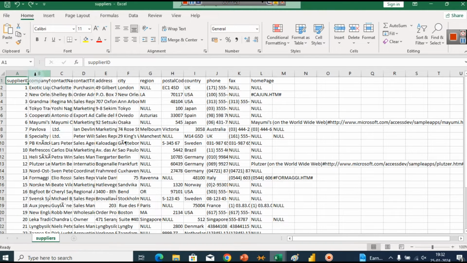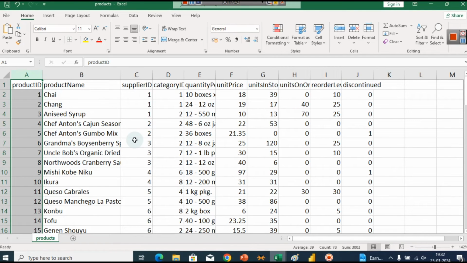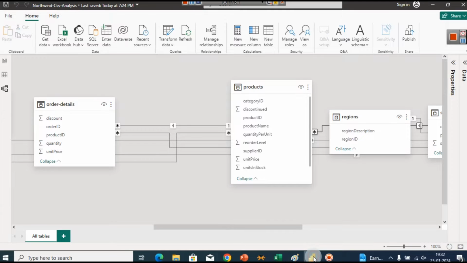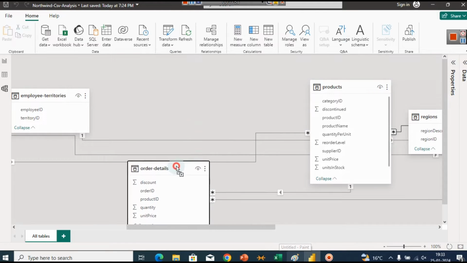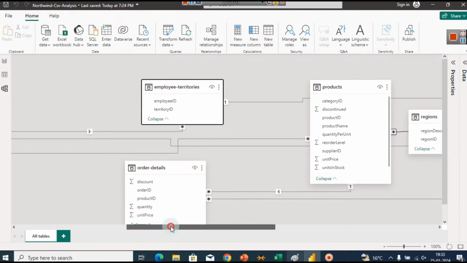So for example, supplier ID is named like this here, okay, you can see supplier and then ID is in capital, and the table with which supplier ID is linked is this, so this is supplier ID, okay. If somehow you can see that some particular tables are not listed properly, so obviously you have to do a lot of research here. You have to arrange and you have to bring them together.